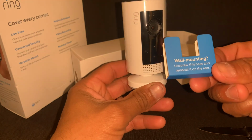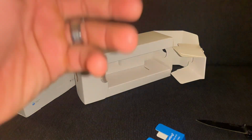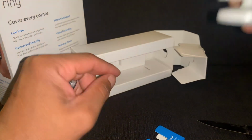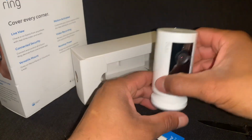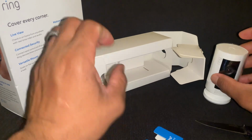So let's see. And on the rear, it has this little cover right there. You take it off and you mount it right there. So that's if you're mounting it on the wall. So there's a camera right there. It does have a button right here to set it up.